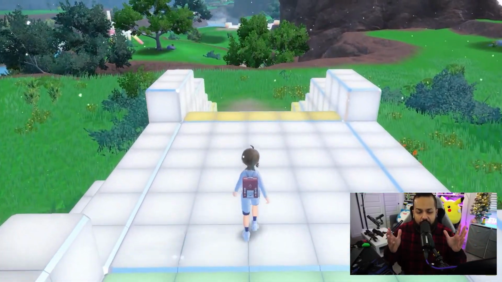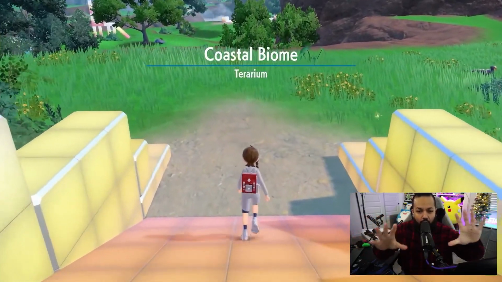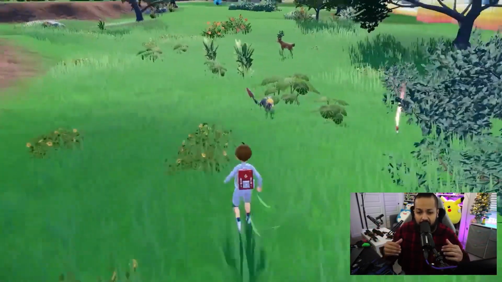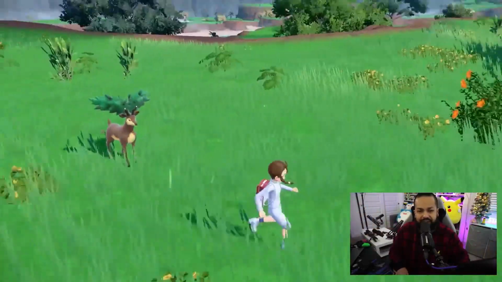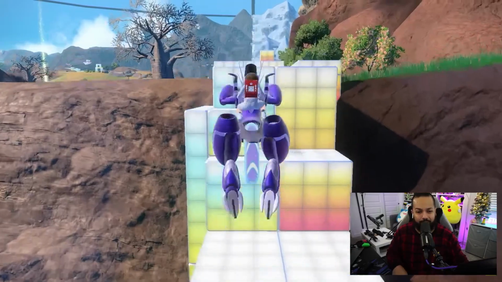So right from the get-go, I absolutely love this. Look at that amazing view right here. Coastal biome. Here's the terrarium that we're in, and we get to see us walking on crystals. Like, that is awesome. Look at all the different crystals located all across the world. That is incredible.